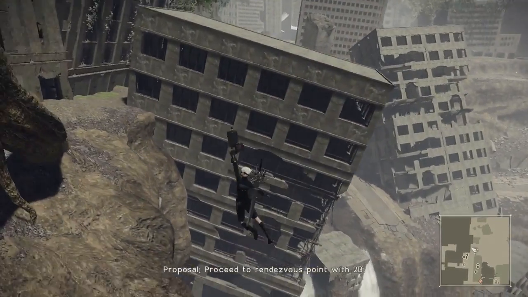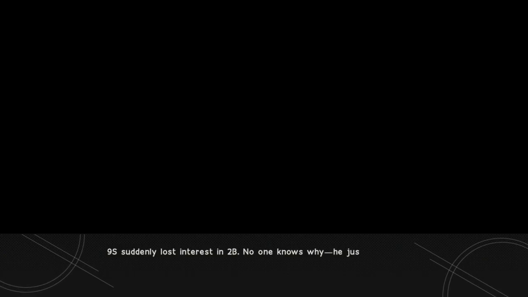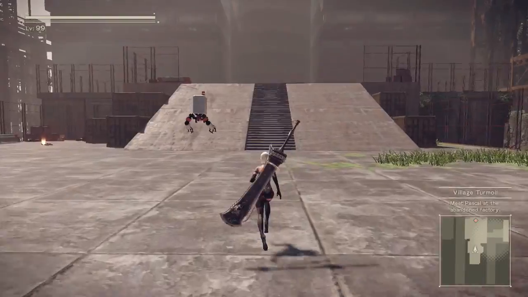Proposal. Proceed to rendezvous point with 2B. NieR suddenly lost interest in 2B. No one knows why. He just didn't care anymore. I've got to say, the descriptions of some of these endings.